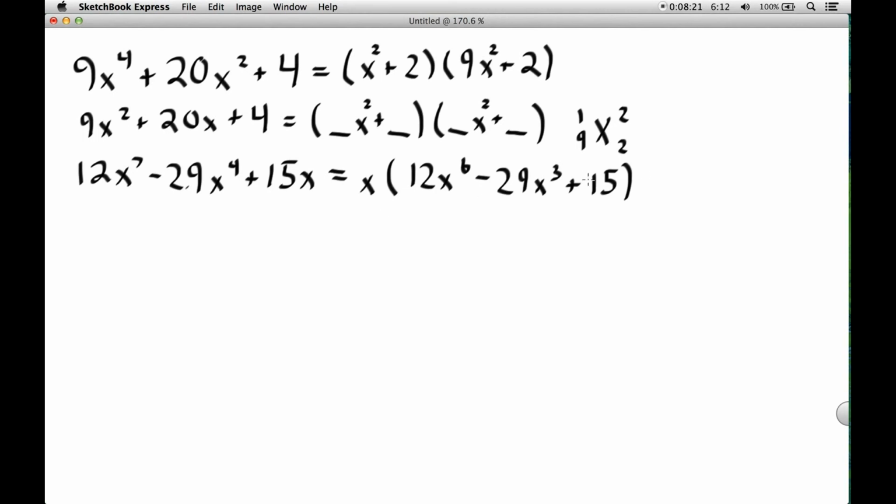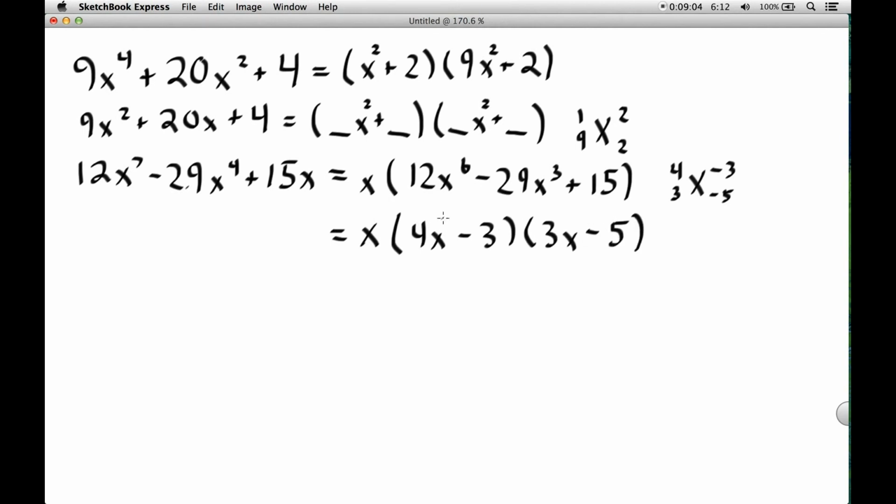So now we do the same thing where we just factor this like normal. Let's see. There we go. That would be, yes, negative 29. Okay. Remember to keep the x in front. Now the only difference is that because we have x to the sixth here as a leading term, and also notice that this always has to be half of that, we're going to have 4x to the something minus 3, 3x to the something minus 5, and the exponent here is half of this. So it's going to be 3, and that's because we can see x cubed times x cubed will be x to the sixth, which is our leading term.